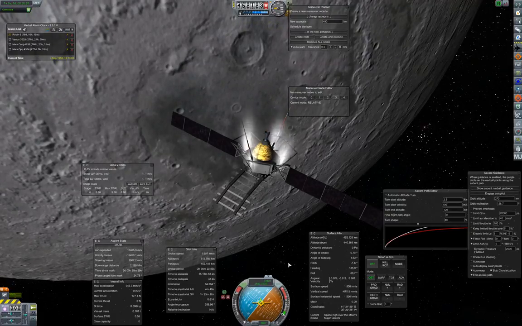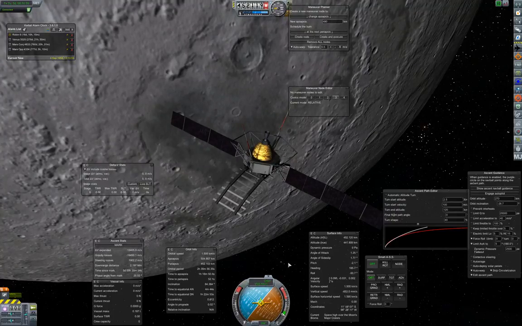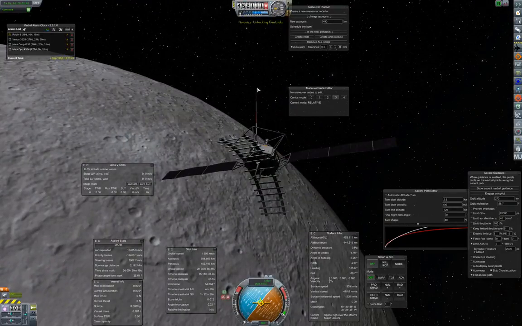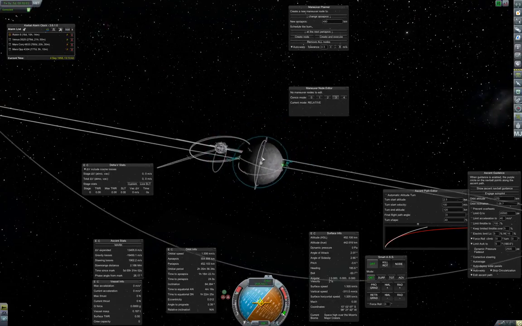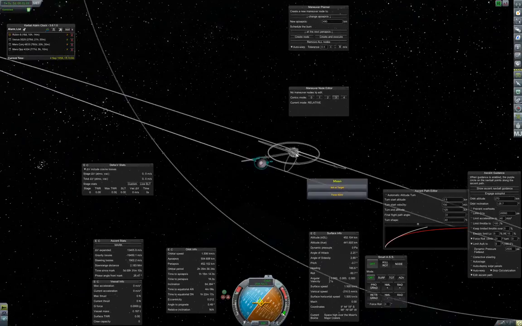All right, and let's bring it down. All right, this will have to do. Let's see if we can scan enough of the moon for it to matter. So, let's go ahead and switch back to, we wanted that. Yes, we want scan one.